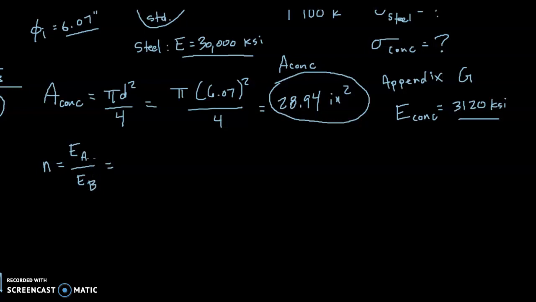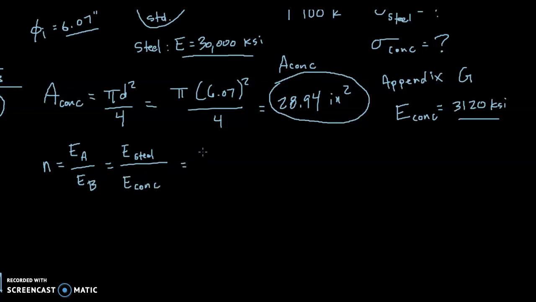We can call steel A or steel B so long as we are consistent throughout the process. So I will call steel material A, but you could do it the other way around and still arrive at the correct answer so long as you are consistent throughout your process.